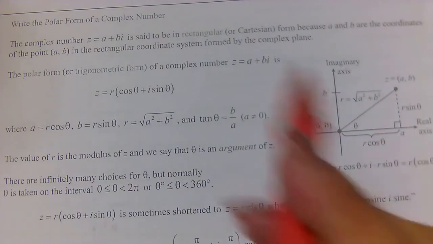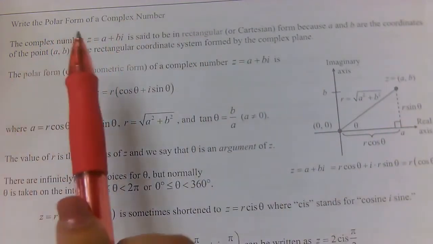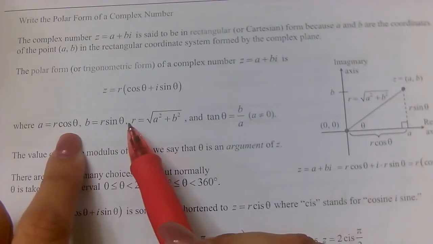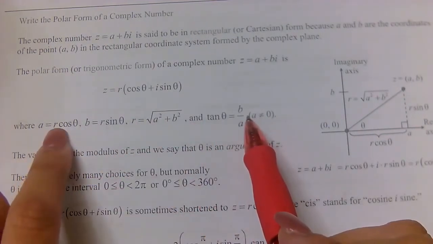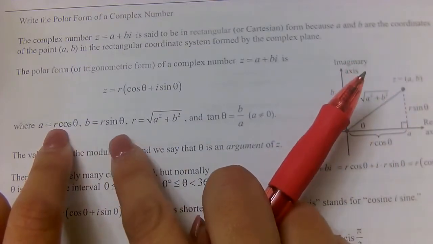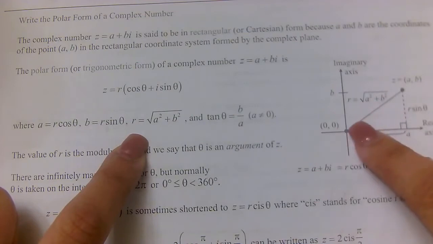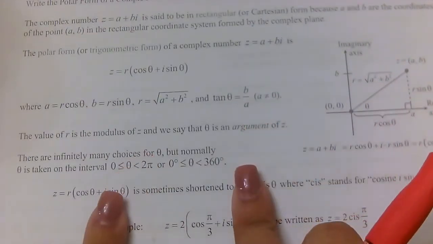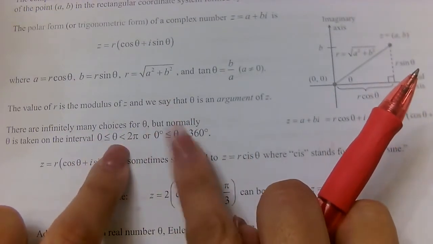On this side, we're going to be learning how to write the polar form of complex numbers. So remember, polar form is going to be with your r and your theta. We still have these equations that we have written here, where a is equal to r cosine theta, and b is r sine theta. Pythagoras' identity can help us solve for r, the length of r, and then tangent is opposite over adjacent. Notice here you're going to be using radians or degrees.